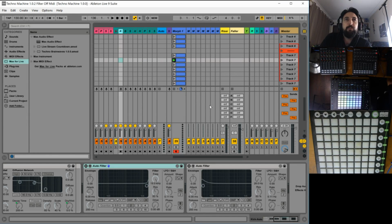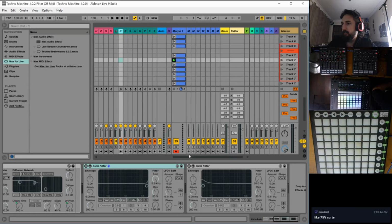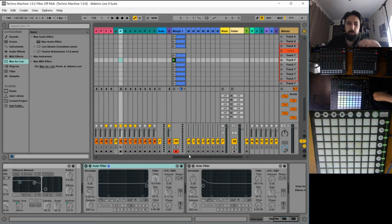Leandro, apparently it also says to turn off any poles on the EQ8 that you aren't using to save CPU. Interesting, I was not aware of that, and we are definitely using a lot of poles in the EQ8. When you say apparently, are you sure? I might do a quick Google. I do trust you, but I don't want to go through the whole process if we don't need to. Eight things you didn't know about EQ8. Like 75% sure.